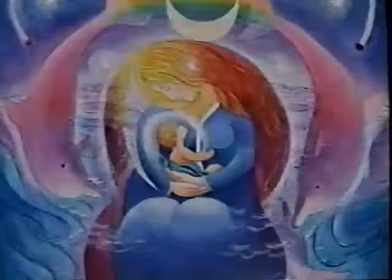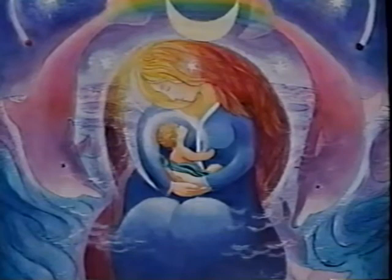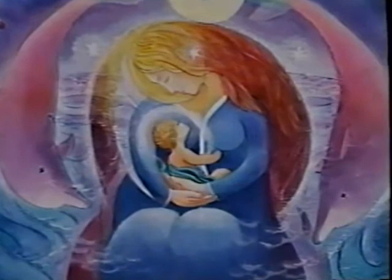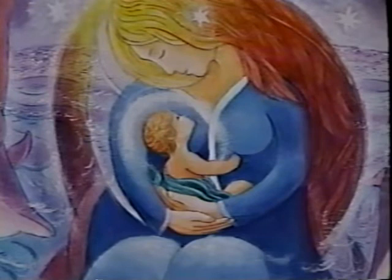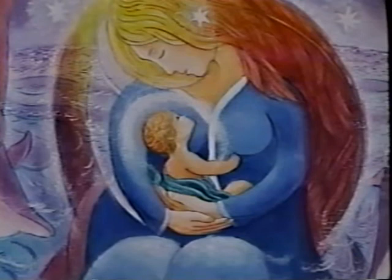One of the great universal truths for me is the nourishing, nurturing power of divine love. And I call this painting Madonna of the Dolphins. The layers of encircling protection around the baby go out from the halo to the mother's hair to the trio of dolphins swimming around. Even the ocean waves part and turn back to assure the Madonna a space in her magical world. Why are the dolphins magenta and violet?